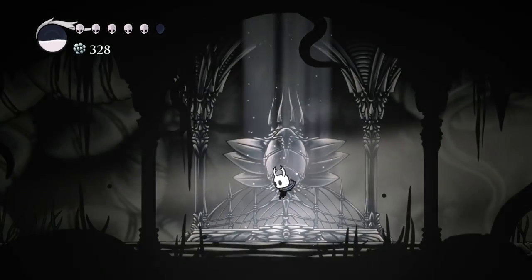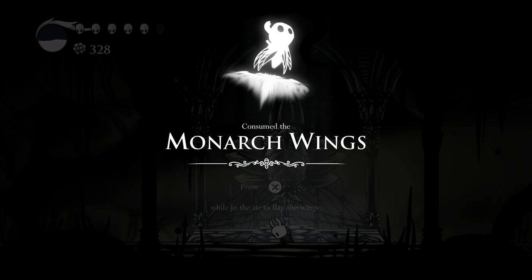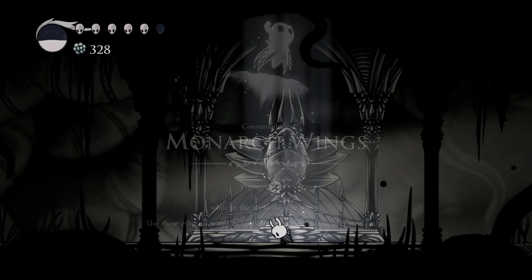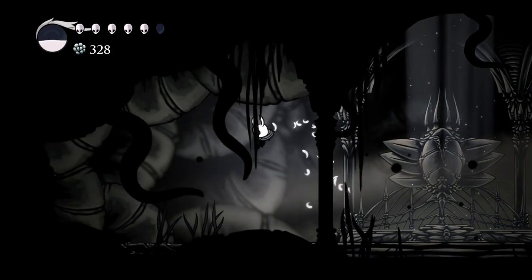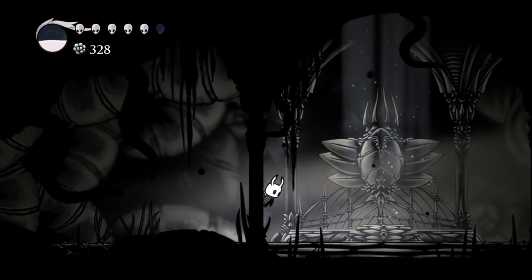What do we got? Butterflies. Oh, monarch wings. This is the Monarch Wings that I kept talking about. Nice. Now you can double jump. Now I can double jump. Thank goodness. So this video, we'll go to the White Palace, and then this will be the end, because that's where the nearest stag station is.